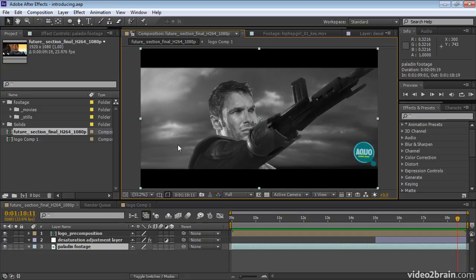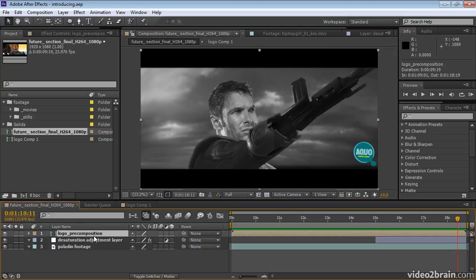One of the primary things that you do in After Effects is to stack layers on top of one another and then determine how one layer shows through another. This is referred to as compositing. Here in the timeline panel, you can see that we have one layer called Logo Precomposition. And from the icon, you can see that this is itself a composition. You can have compositions nested one inside of the other, with the nested composition, or the precomposition, serving as the source for a layer in much the same way that any other footage item does.